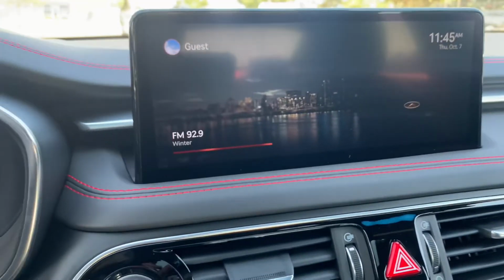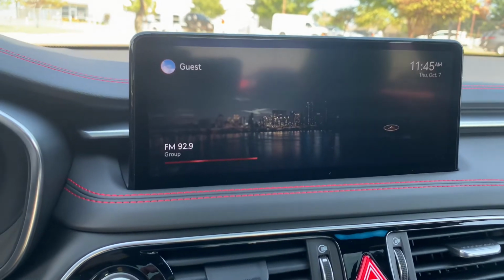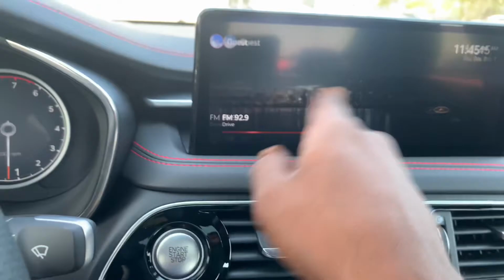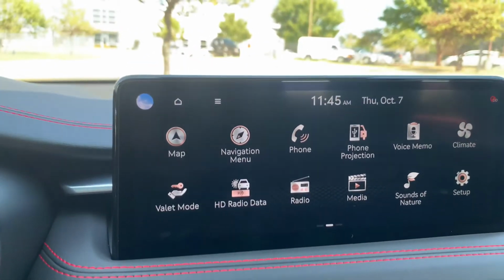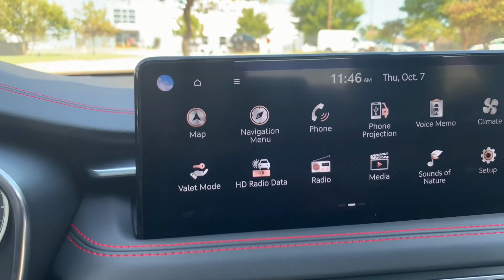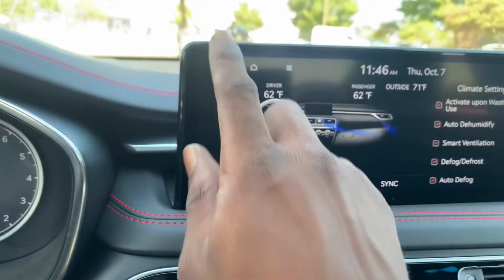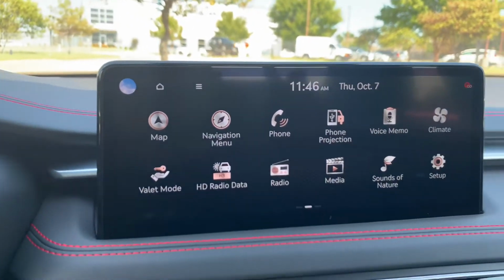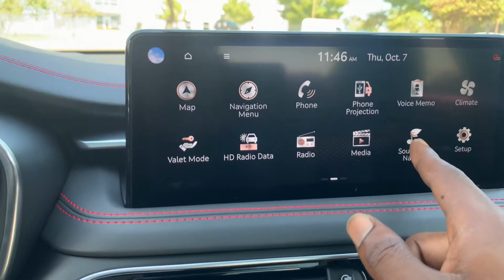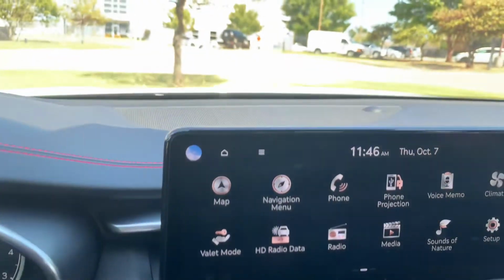We have Apple CarPlay, Android Auto, Genesis Connected Service, which is included complimentary for 3 years. You have your Genesis digital key here. We'll swipe through there and take a look at some of those. So you got your navigation, your phone settings, Bluetooth, Android Auto, climate settings is really cool to kind of get an idea of where the ventilation is coming through. There, your valet mode, so you don't have to do that. One cool feature that has been really popular with Genesis owners has been the sounds of nature. There you get your noises as you go through that.